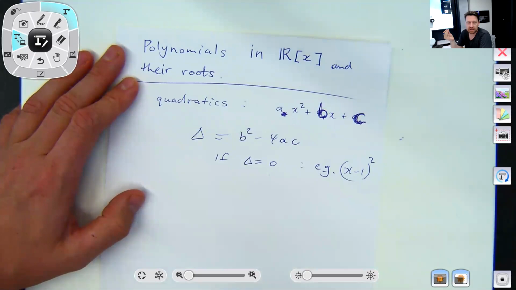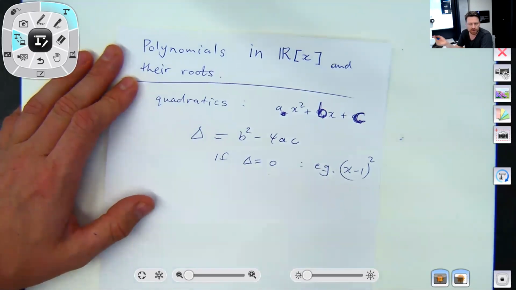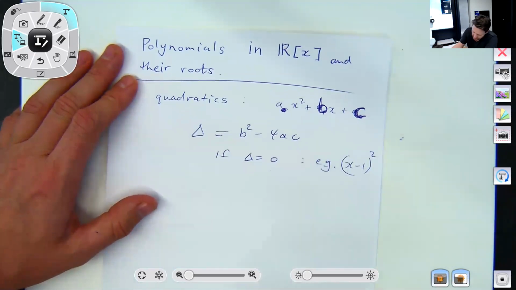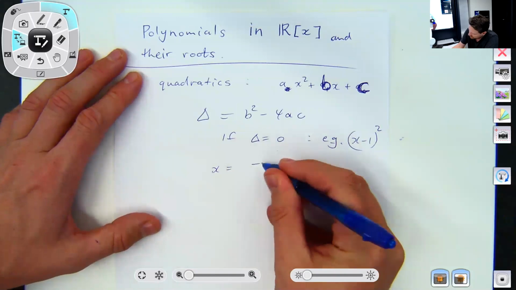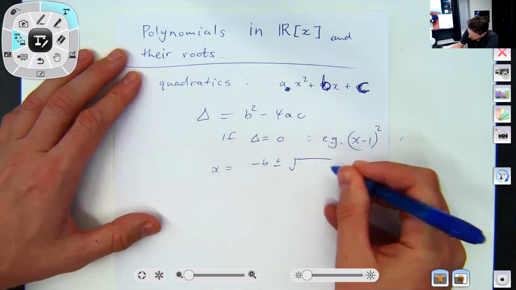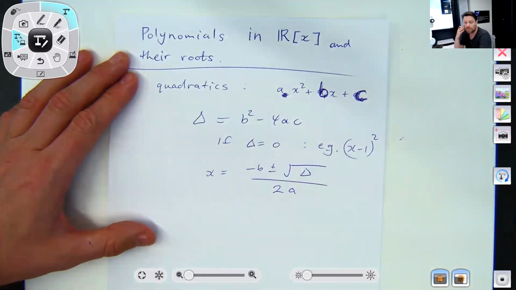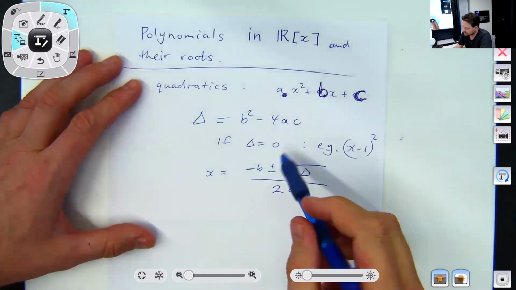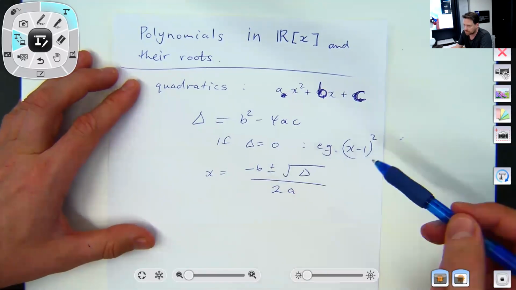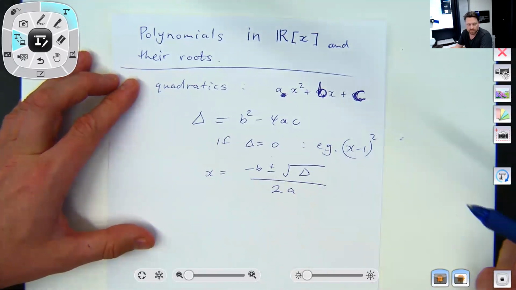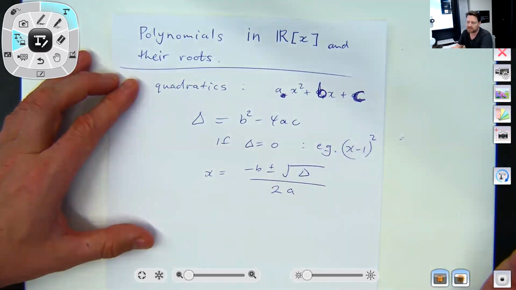Yeah, because the thing inside the square root is 0, and so you don't have the plus or minus in your quadratic formula. And incidentally, we may as well write that. So x is equal to negative b plus or minus square root of delta, all over 2a. So this is your quadratic formula, right? So when your discriminant is 0, this part goes away, and so you don't actually have the plus or minus, and so you have the repeated root. So you have a root, but it appears twice.